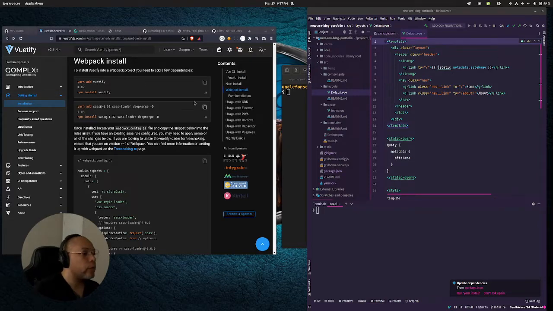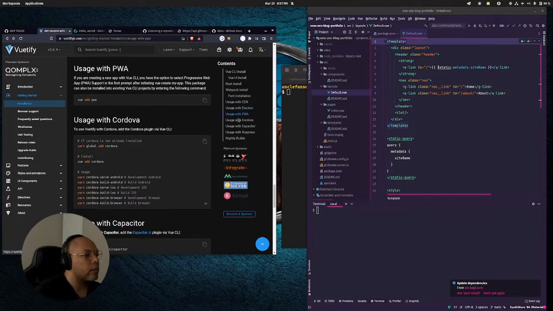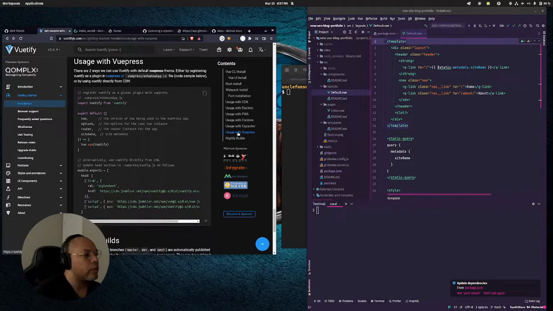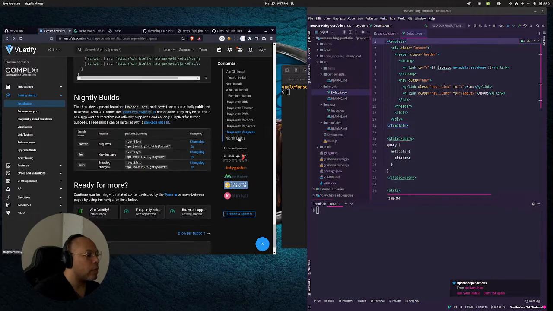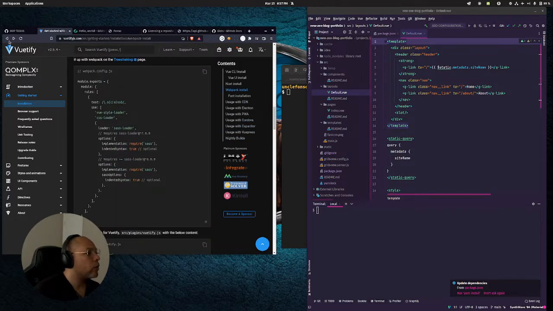So we're going to test this out. Curious that there's no, well, I guess maybe not that curious. VuePress, yeah, I definitely want to play with the VuePress too, but let's see, nightly builds. All right. So anyway, let's see if this is doing what I want it to do right now.